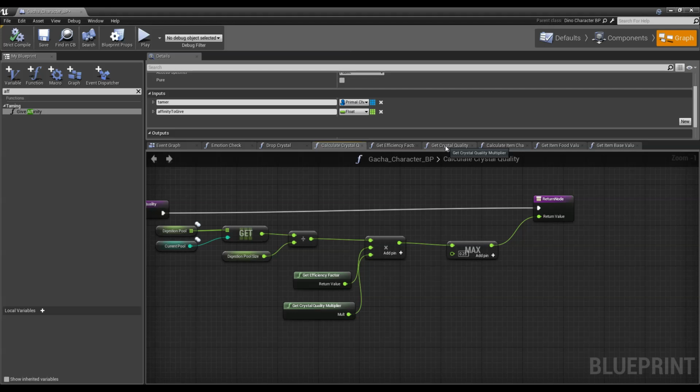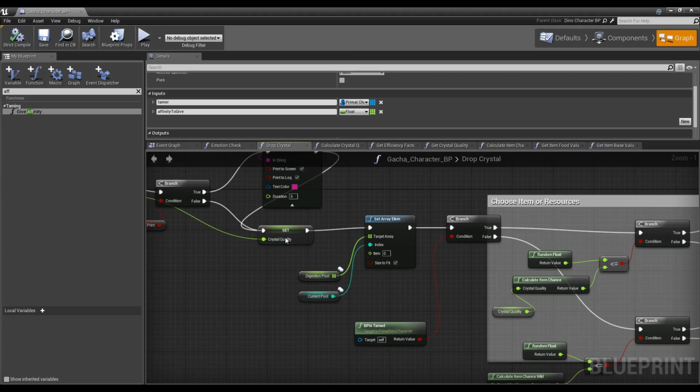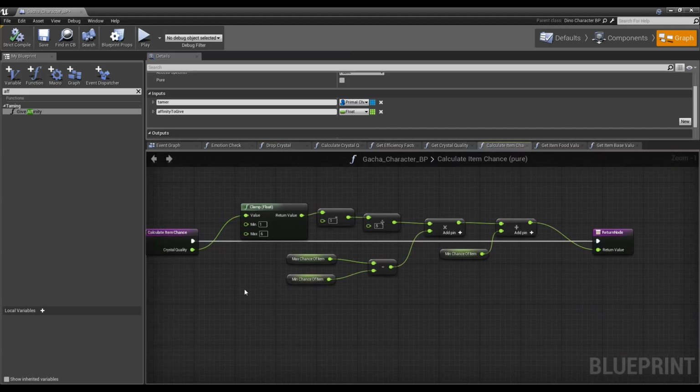And we have that mechanic right here, and that ties directly into the crafting speed. So if we come back over here and we follow through this, after it sets the crystal's quality and it passes on, it then calculates the item chance. So let's go over and take a look at that, because we can actually see the code to calculate the item chance. This code's relatively straightforward.